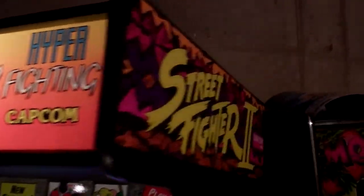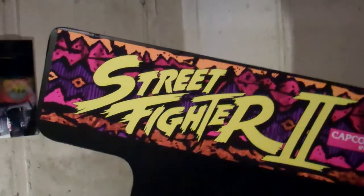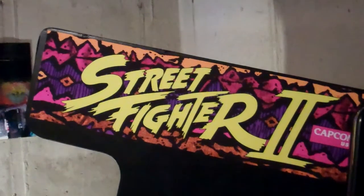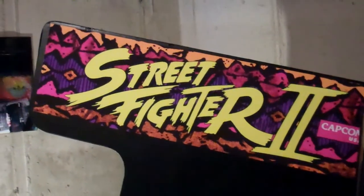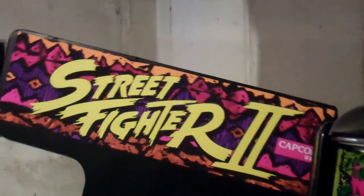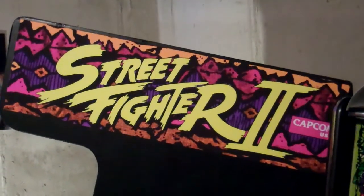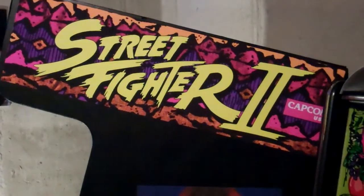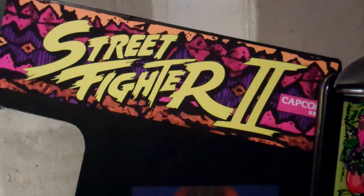I don't remember if I talked about this in the last video or not, but I really wanted to do some side art for this cabinet. It had some old Street Fighter 2 Champion Edition side art, and I actually have that on one of my main cabs, so I wanted to do something a little different to make it stand out from the game room. First, I printed this Street Fighter 2 marquee out on adhesive paper and stuck it onto the side of the cabinet.